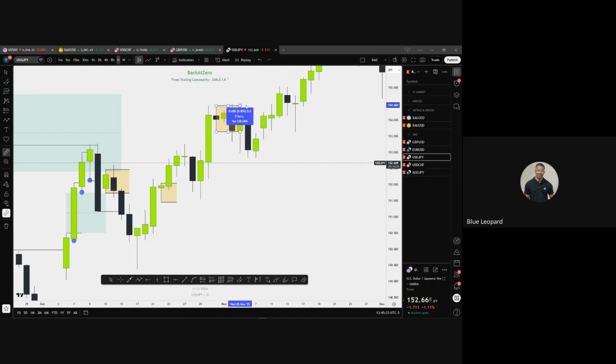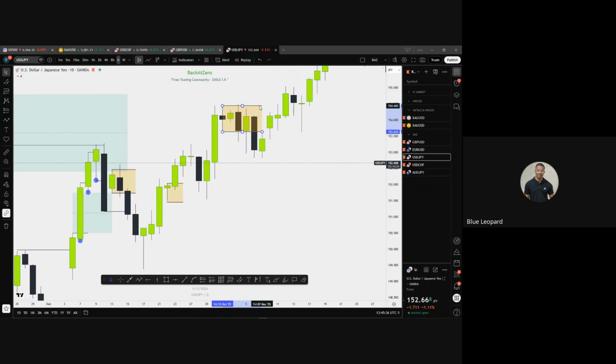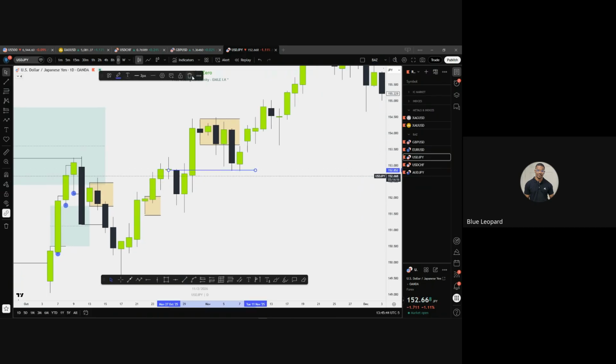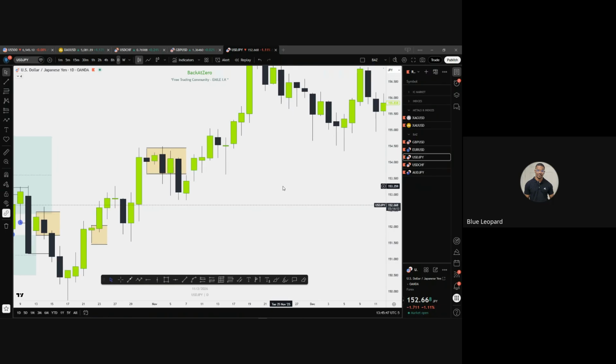As soon as price broke out, look how bearish it was. It came and reacted to what? To this level. So every time you see an inside bar, wait to see which side of the inside bar gets broken. And then you know that day will continue.